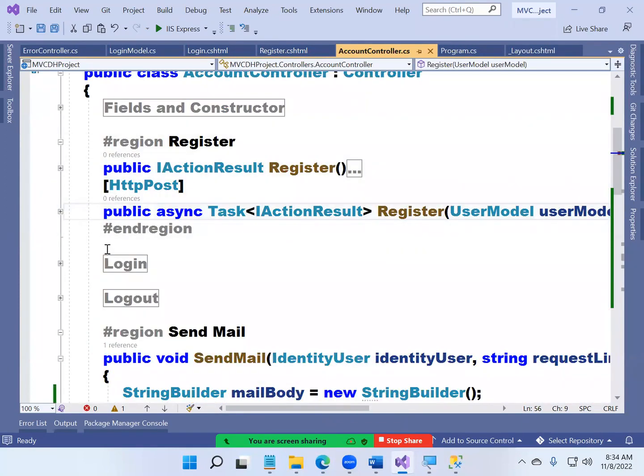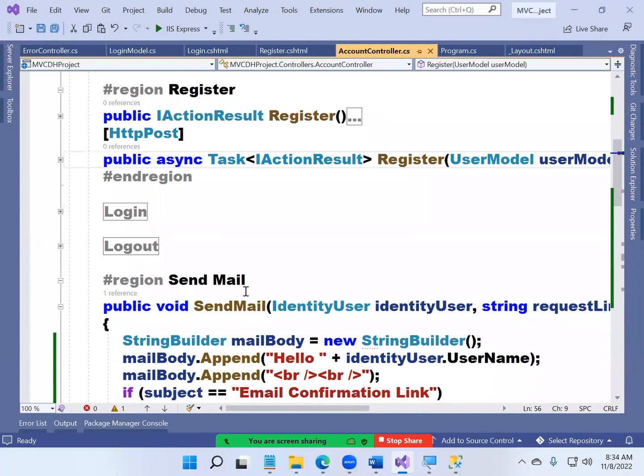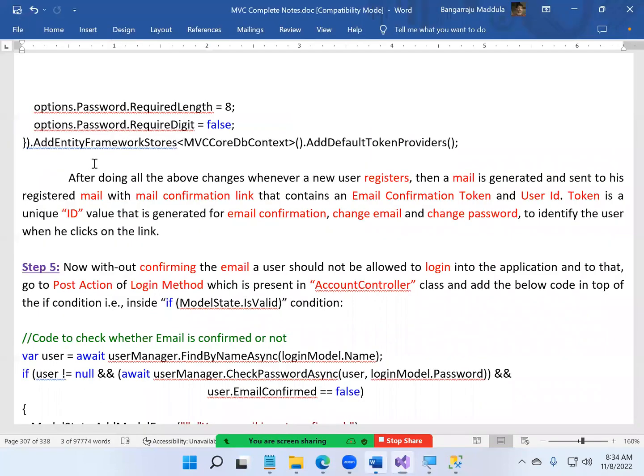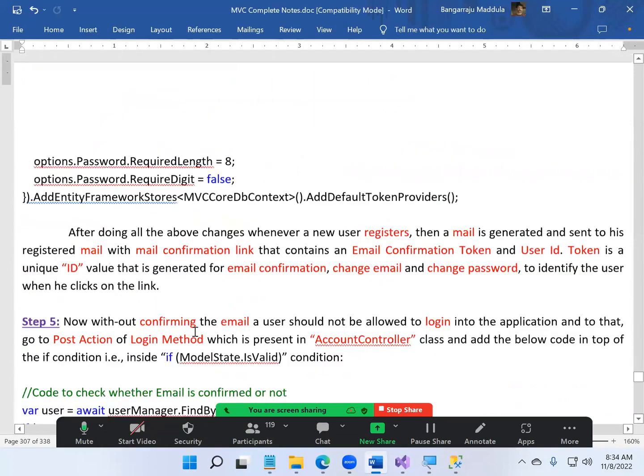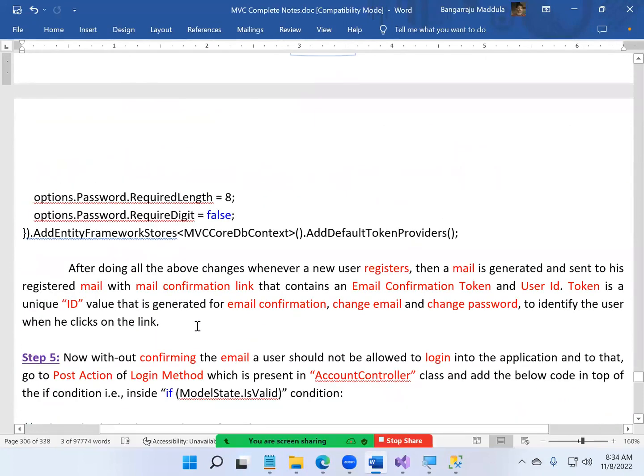Now come to the account controller, and we need to make the changes in the account controller. Okay. So basically, we have just sent a mail. All these things work. Now we need to write an action method. What is the action method name? Confirm mail. Same way, change password. Tomorrow, change password also requires a method. Okay, we'll do it. But first tell me an action.